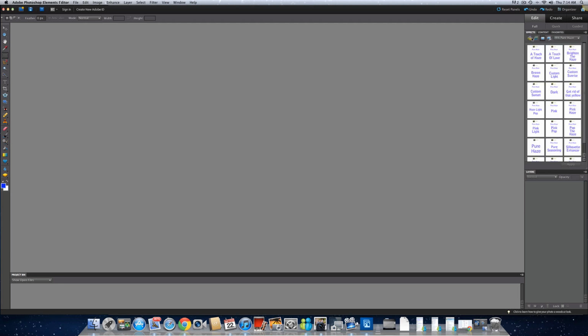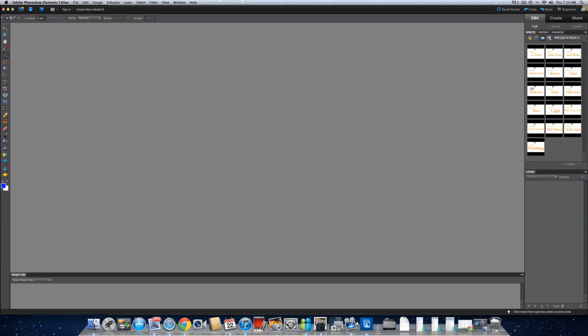So mine finished up. We're going to come over here to Effects. Make sure that you've clicked on the right tab, that we're in the Edit, Full Effect, and then here's the Effects tab. And then you're going to want to have this third tab over selected. And that gives you the choice of these drop downs. And here we have Just a Pinch. That's what we just installed. They're all here, and they're all separated into this set. So you can choose your sets, toggle between them. It's really pretty easy.